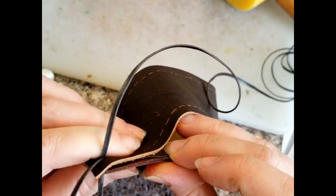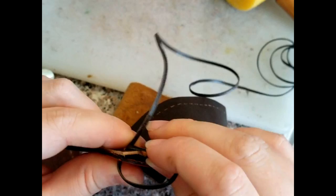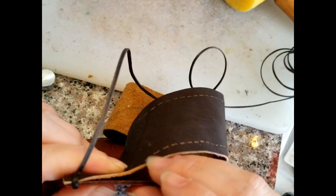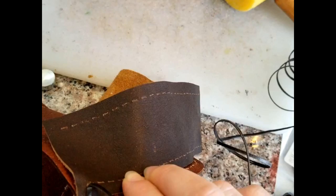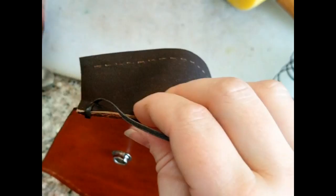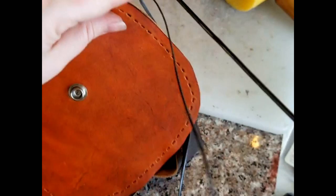Now, some folks would have contact cemented the edges of their leather together and then punched. But I kind of prefer doing it like this because I don't have to worry about messing with any glue. I don't want to have to glue this piece and then punch, let it dry, lace it, and then glue this piece and then punch it, lace it, let it dry. I just do it all at once. So personal preference though, but a bit of glue here definitely goes a long way if you're into that. But I'm not too worried about it.